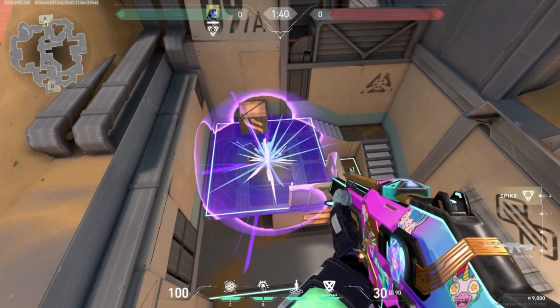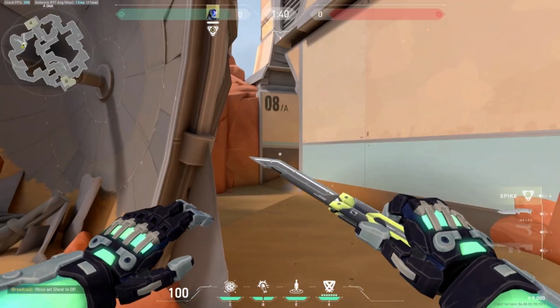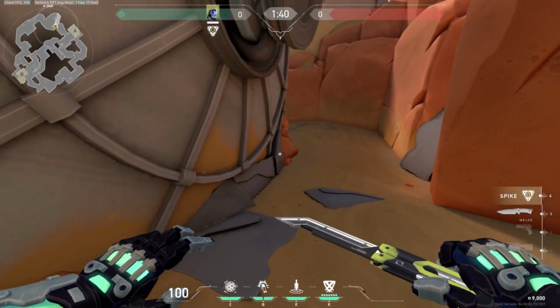Have your team see this opportunity to push into site, knowing that whoever was on second floor is either low or gone. Alternatively, try this nade lineup that took me 2 hours to figure out.